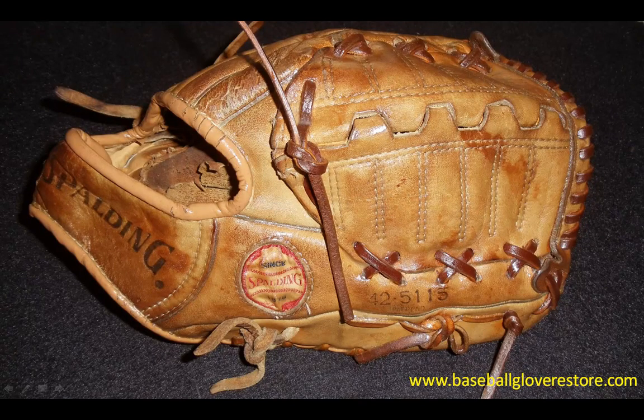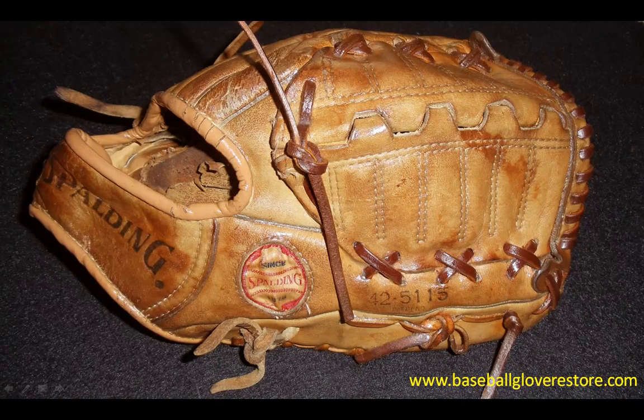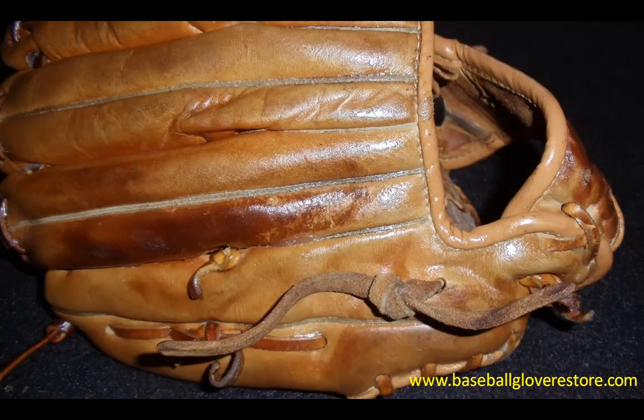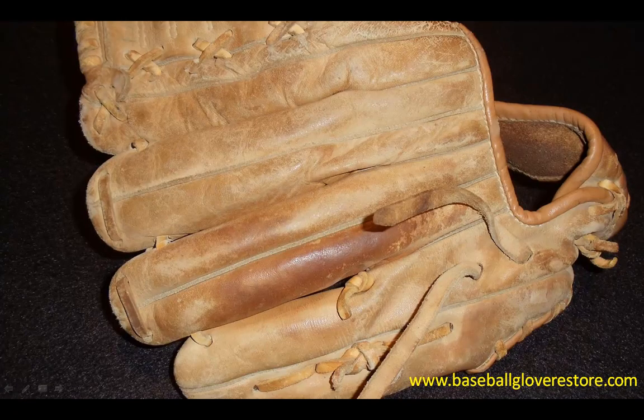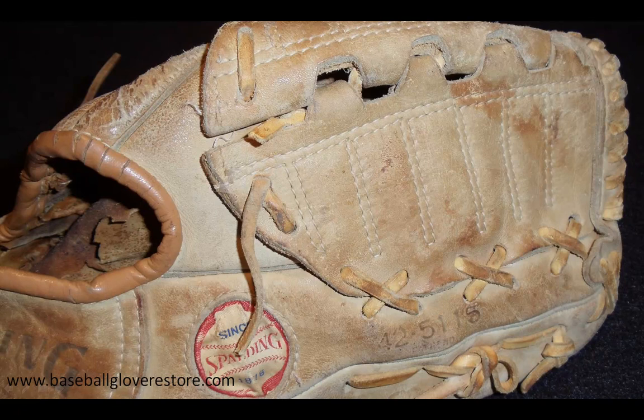Here's what it looks like after I replaced all that. Looks way better. Look at how good the leather looks, and the lacing makes it look a lot better too. The conditioner still hasn't soaked in all the way yet, but it looks a lot better before and after. Here's a shot from the side, just to show you how dry that looks. And that's what it looks like now — before and after. Still had that big stain there, kind of like a burn mark.